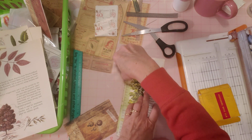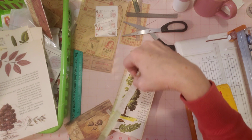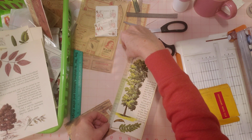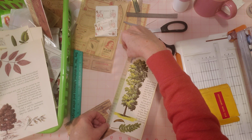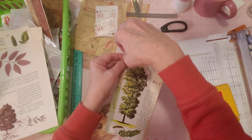No, I'm covering up the tree, though. I think I need to make it closer. How close can it go, though? Or maybe just another little layer on the spine that's straight. How about that? Let's try it.